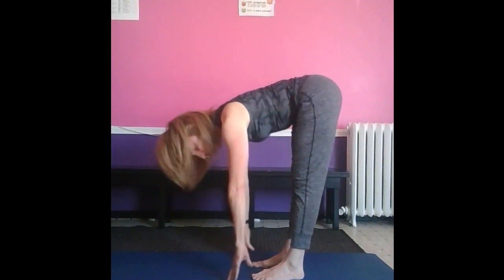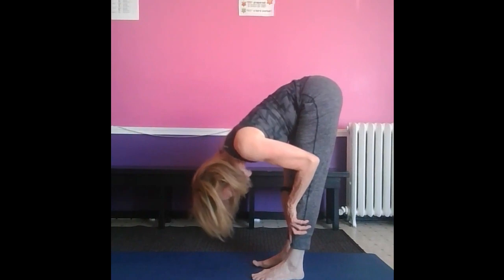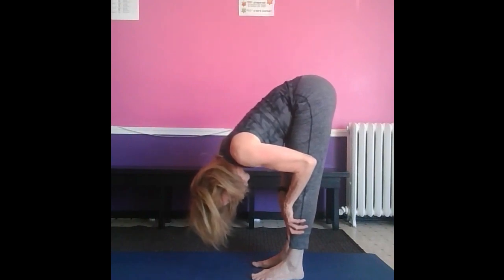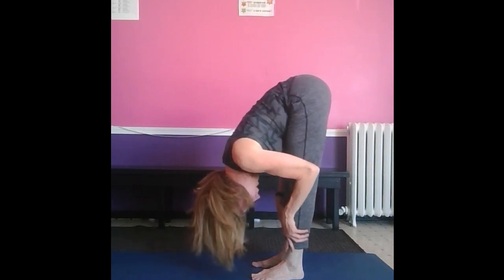Can't get to the floor quite yet. Place your hands on your legs. And just drop down into that stretch. Breath in. Breath out. Let your head hang down. Look between your legs.